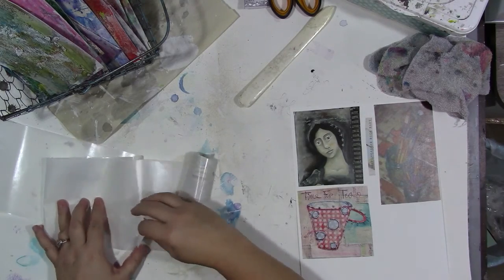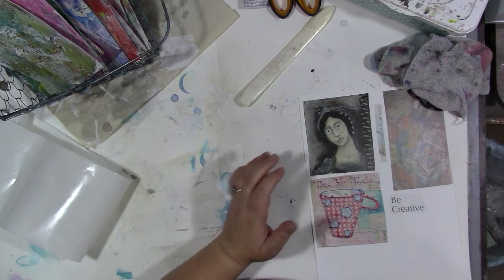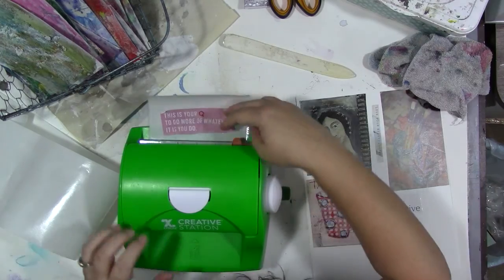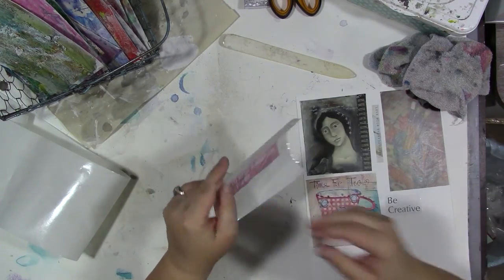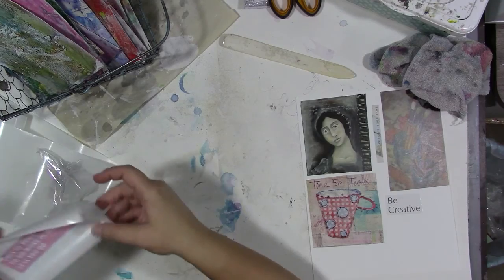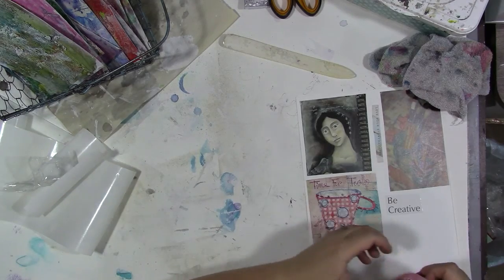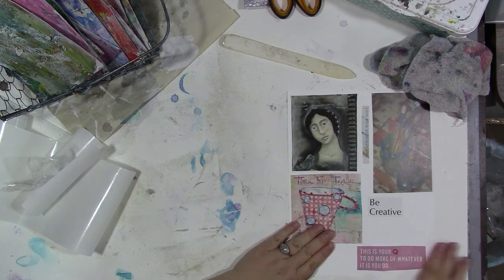Okay. Put this one here. All right. Let's do the pink one. Oh, that one came out wrinkly. Oh, let's see if it'll work anyway. I'm not having good luck with some of these words today, so the thin papers are hard to make sticky. Let's see if I can at least get it off of here without mangling it. There we go. Yay! All right.